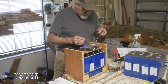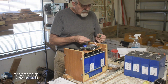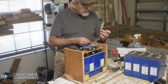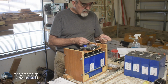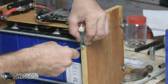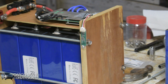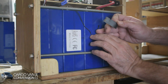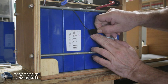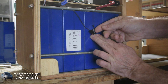Then I still have two things to work on. Got a temperature sensor that I have to connect, and this is my Bluetooth connection. I mentioned it earlier and said it was a Wi-Fi, but it's a Bluetooth. And finally, I have this temperature sensor, and I'll connect that to the side of the battery, just using some electrical tape for that.